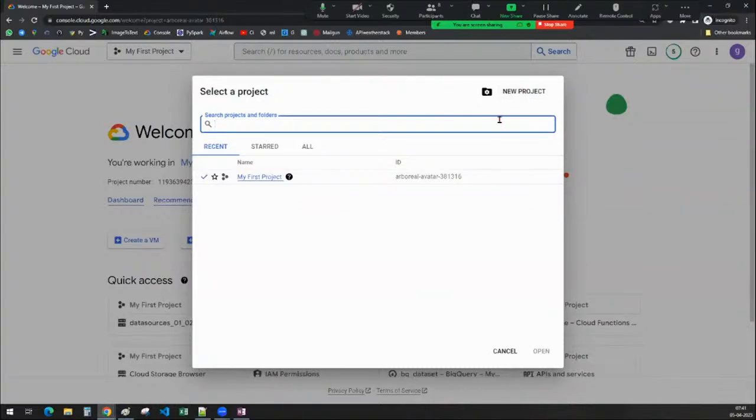A new project will be created. Each and every product in the GCP can be tracked from the project only, and billing is also enabled from the project only. If you don't select a proper project, you cannot work with any of the resources. And you have to enable billing, otherwise you are unable to work with the GCP services.